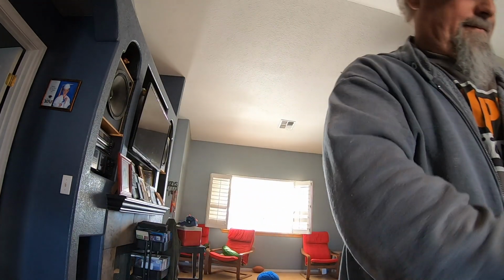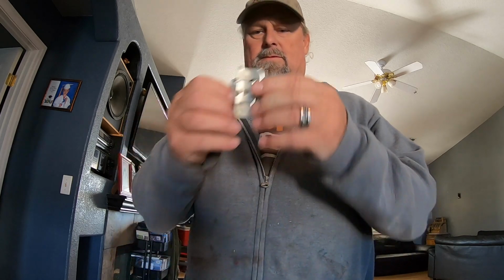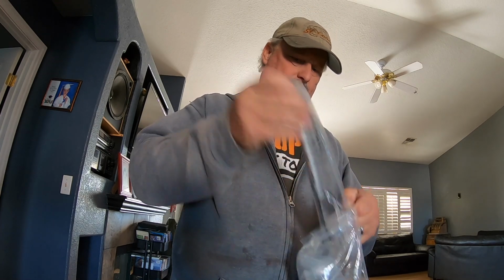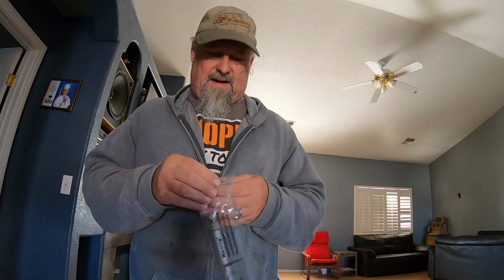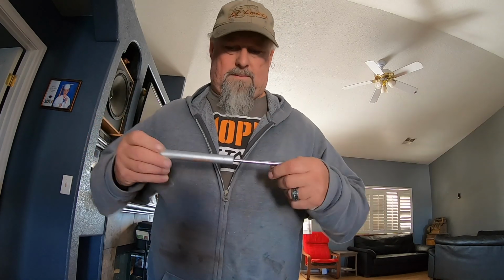Got my hinges. Let me grab one. Just a simple hinge. All right. Looks like a 1/2 inch offset. We got 60 of those. Oh, Ziploc bags. Love them. Oh, those are tough. Not too bad, not too bad.